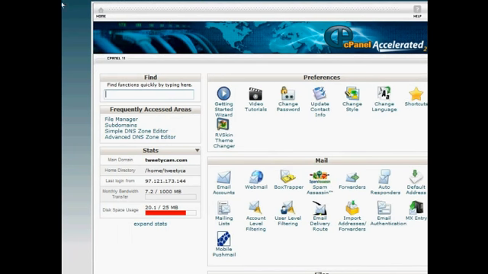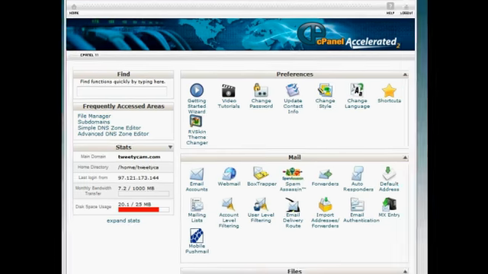I'm actually using cPanel. So I'm logged into the cPanel installation, and we are going to scroll down and look for the file manager. Click on File Manager.